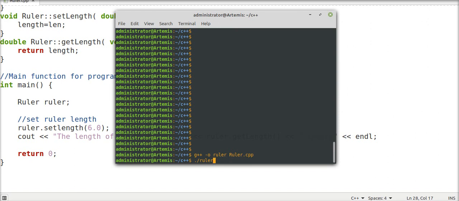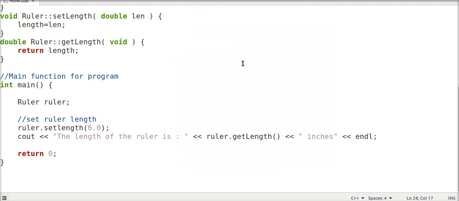Once again, by the way, you could call the executable whatever you want, if you're doing it the same way I am. I just prefer to have it the same name as the C++ file. Anyway, ruler object is being created, and the length of the ruler is 6 inches. That is how to create a simple class in C++ using a simple constructor.